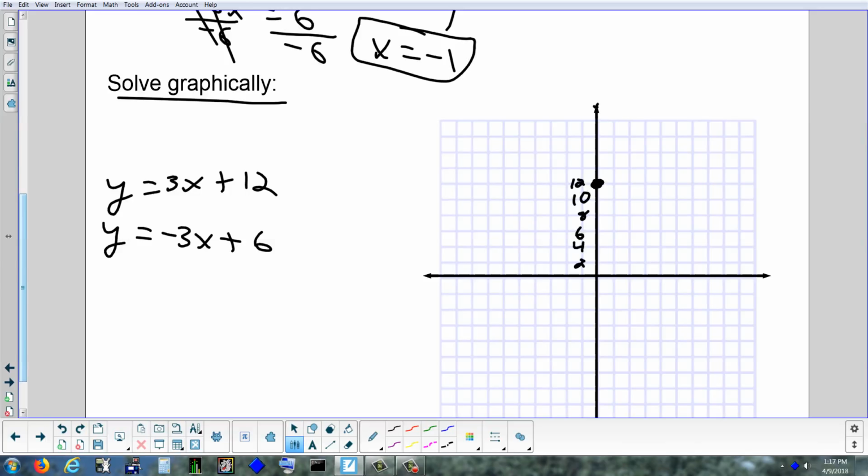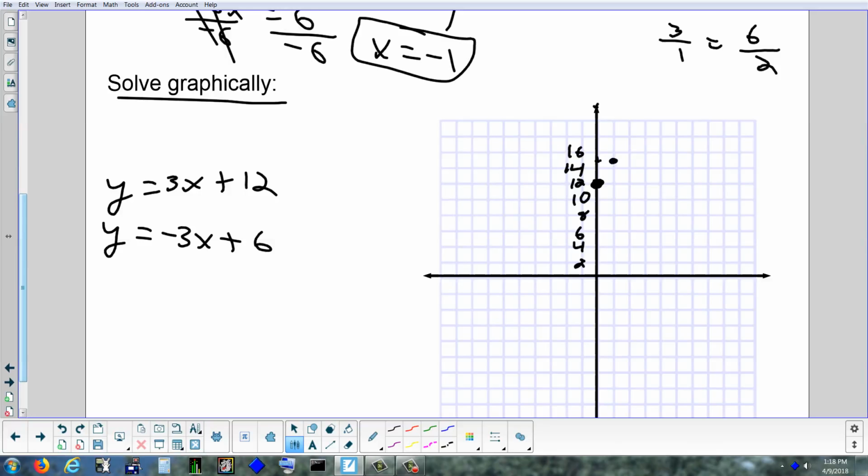And now what about the 3? Right, up 3 and over 1. Is that the same as up 6 and over 2? Yeah, because if you reduce it, it's the same thing. The reason I'm doing that is because if I want to go up 3, it's kind of weird, I'd be in the middle. I can do it. What's up 3 from 12? 15, so I'm in the middle. And then I'm going over 18.